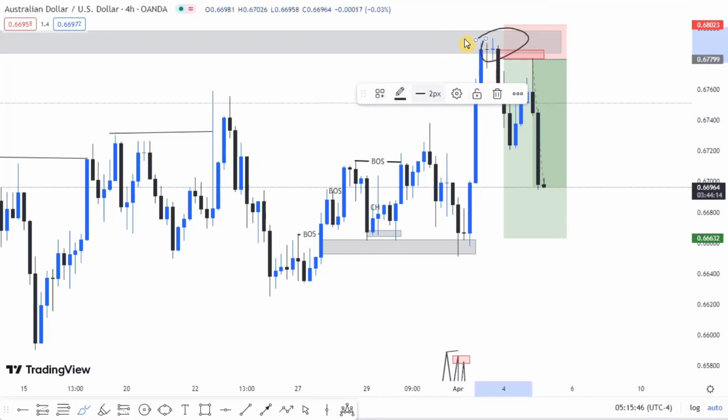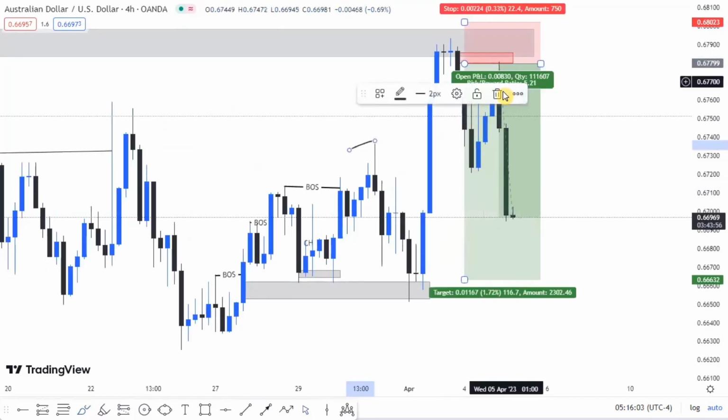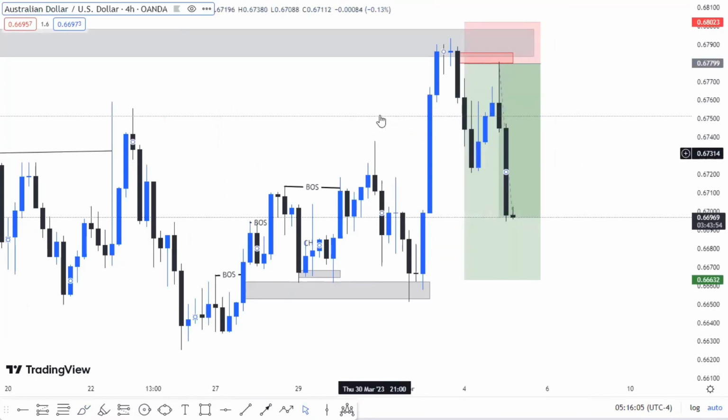Okay guys, I know there are a lot of traders who trade like that by just selling it instantly. Yeah, you could sell it and still make profit, but if you take this kind of trade, majority of the time you end up in losses. If you want to make good money, just follow the principles which I'm giving to you guys. So now you're done with the higher time frame, scaling down to the 1 hour time frame.